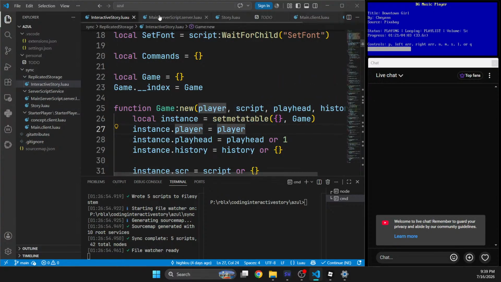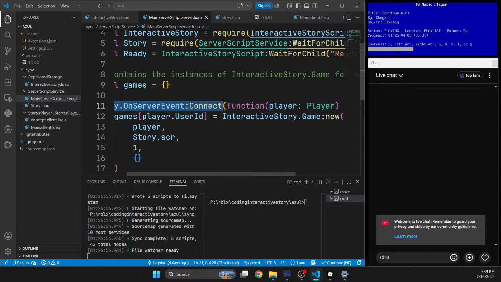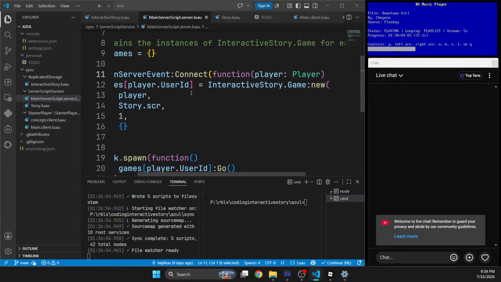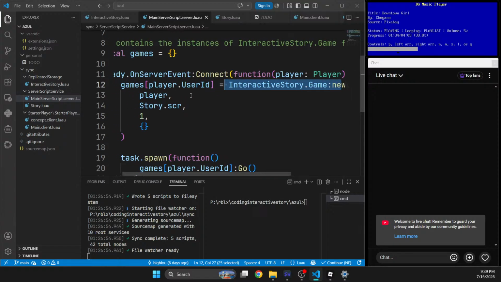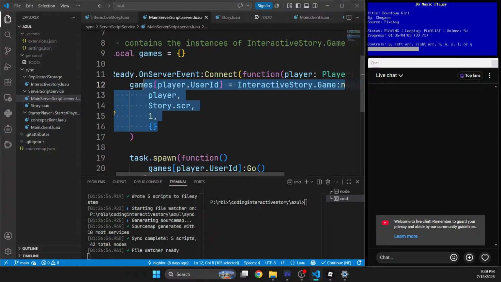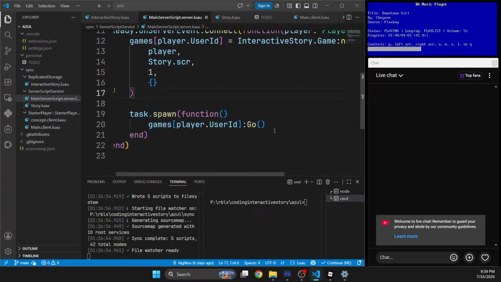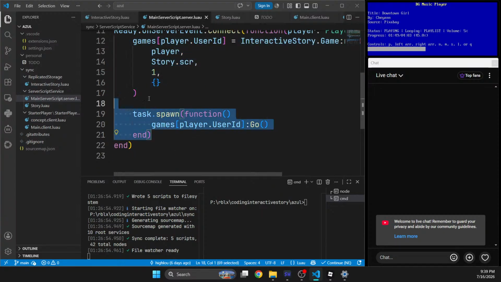So in the main server script, when a player connects and tells the server that they're ready, the server creates a new instance of the interactive story with the player information along with the story script, and makes that story script run by itself, so that the player can experience the story.